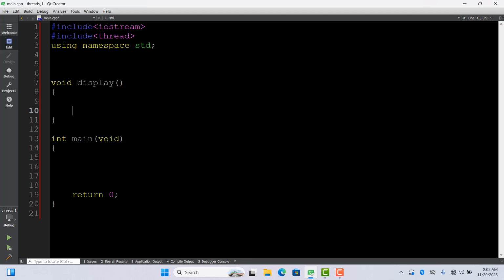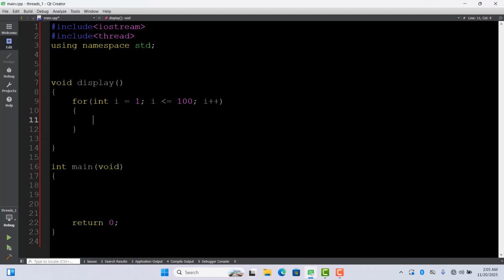This function doesn't take any arguments, and all I'm doing in this function is to create a for loop starting from 1, let's say, up to 100, and then I'm going to increment the value of i by 1, and then I'm going to simply display the message, for example, hello world, right, and endl.